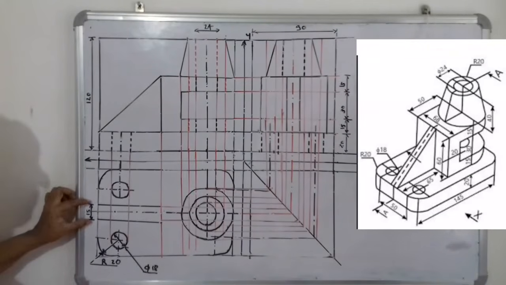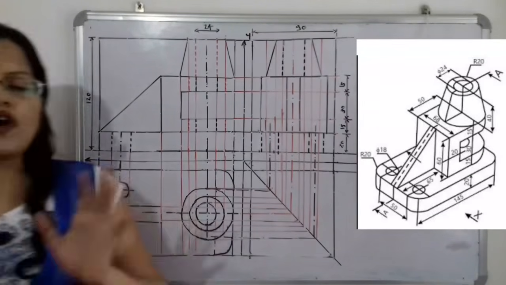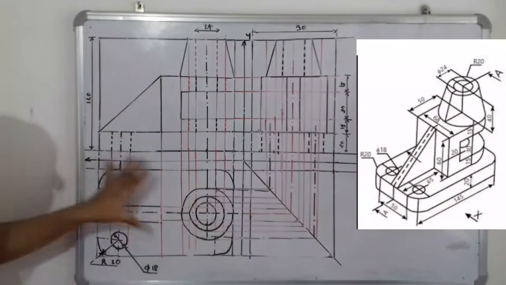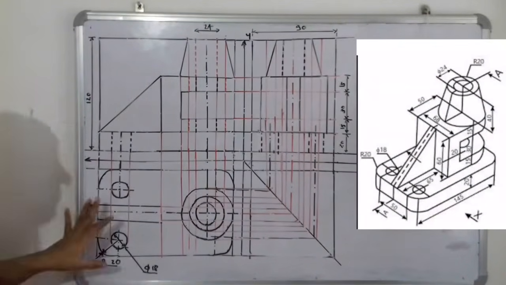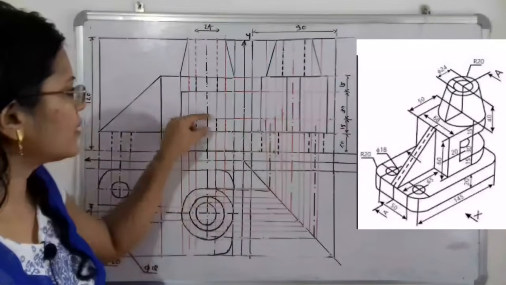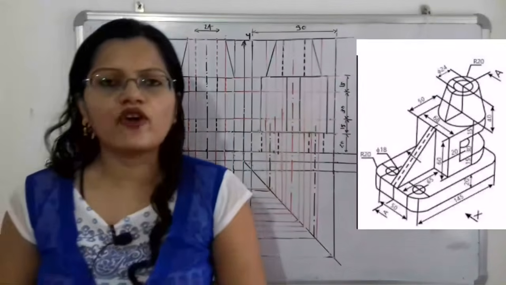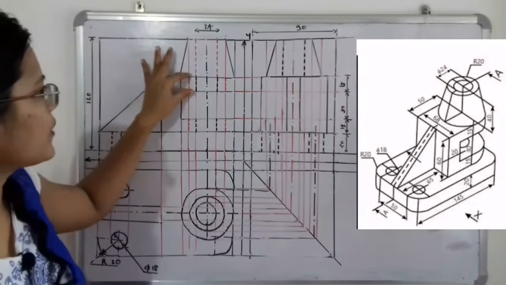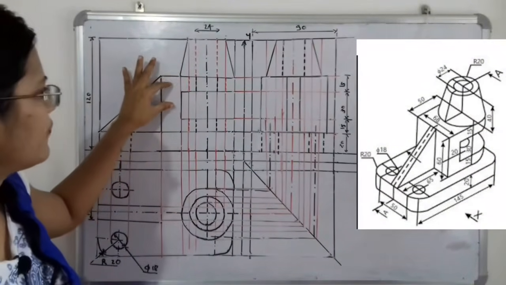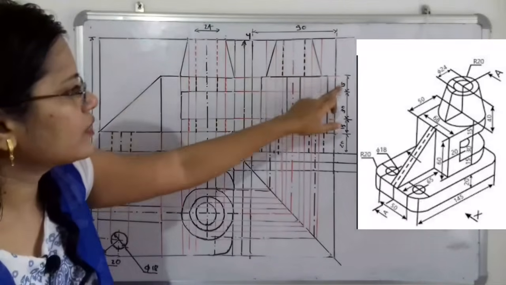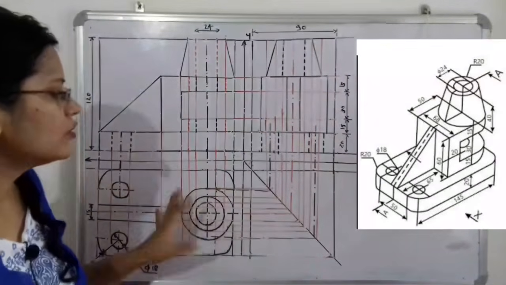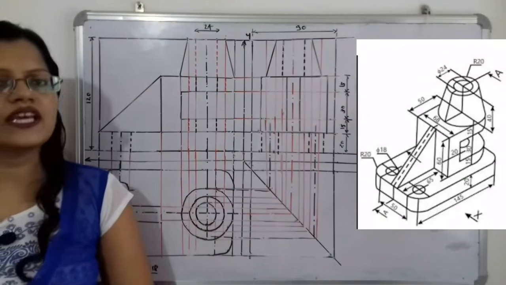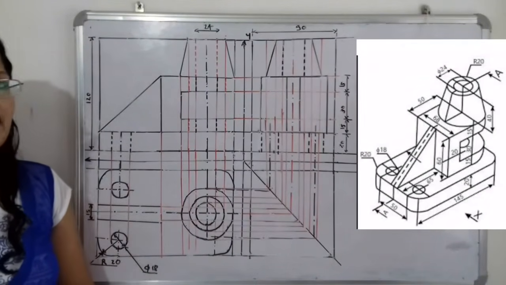Then this is the width of the rib. In the top view we can clearly see some sections, so we have to show all the dimensions related to it. Now in the side view also we have to show some length for this construction. So here are some constructions that are getting projected from this front view to the side view. So here we have to show this. In this way the orthographic projections for the given object are getting completed.